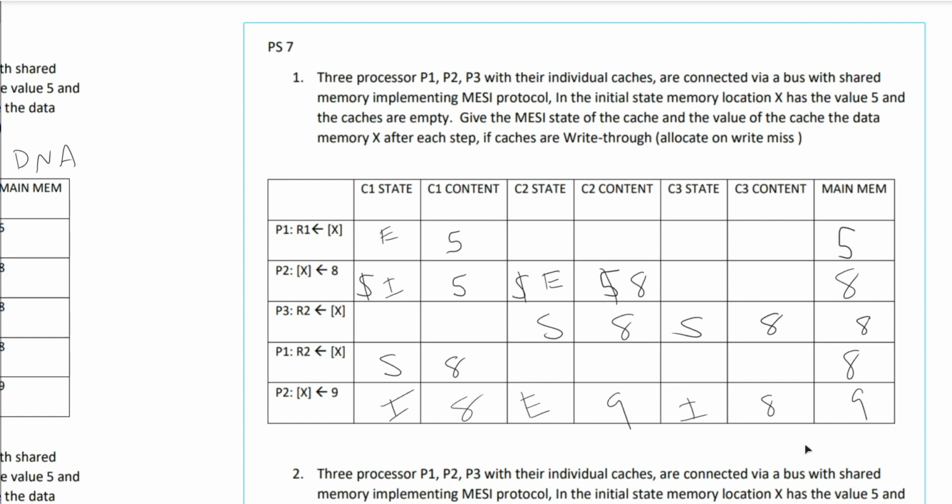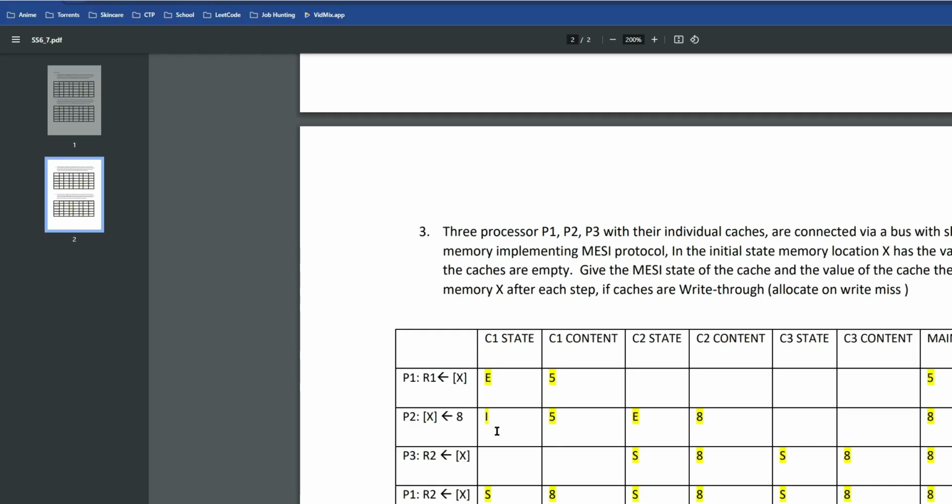That makes sense. Do you guys follow? Yeah, that made sense to me. Everything's pretty good. So you just have to check and make sure all the other caches snoop, and if they have it, they share it. But sometimes when it shares it, it immediately gets modified anyway. So then you have multiple stages happen from one line of code. I think in this solution it only writes the final state.